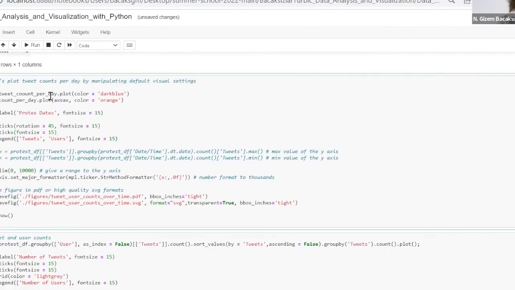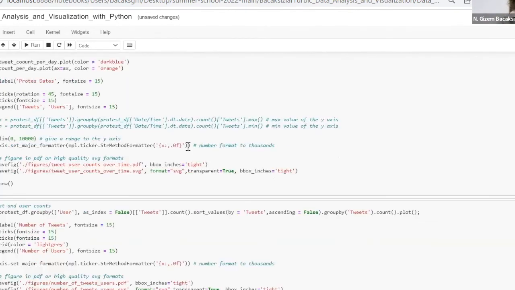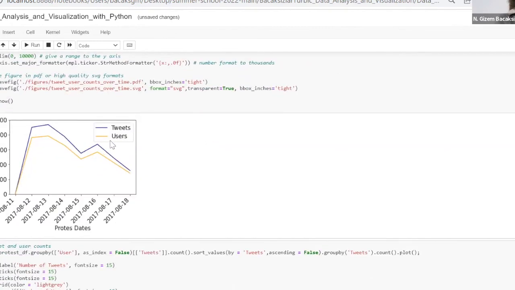So now we define the tweet count per day, right? And then plot. You can change the colors depending on your choice, and user count per day, and then protest dates, and then tweets and users, and then save it to PDF or SVG. Okay, I would like to see users and tweets.